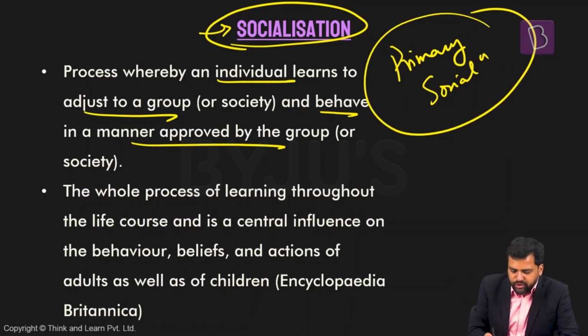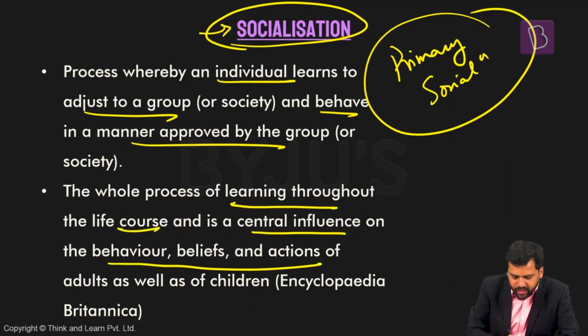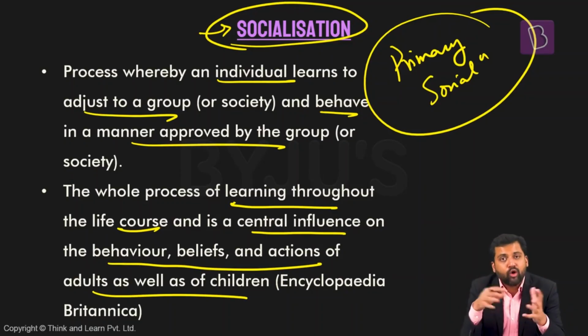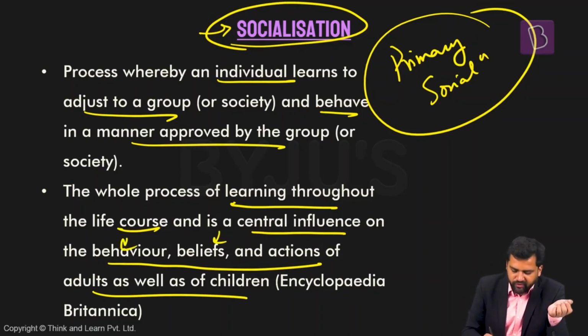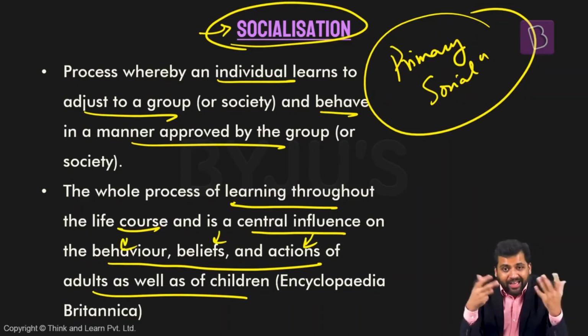Another way of thinking about it, socialization is the whole process of learning throughout the life course, and it is a central influence on the behavior, beliefs, and actions of adults as well as children. Right? So you learn all these values, you keep on learning throughout your life, not just when you're a child, and all these things shape your behavior, beliefs, and actions. How you behave with others, what kind of beliefs you have, how you act. All these things are shaped by these values, and through the process of socialization, you integrate them.